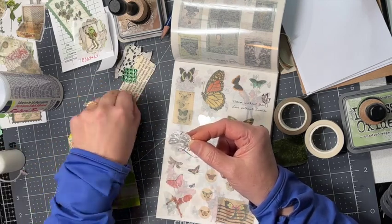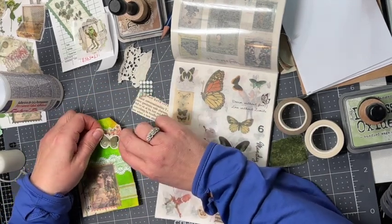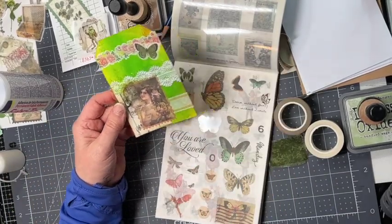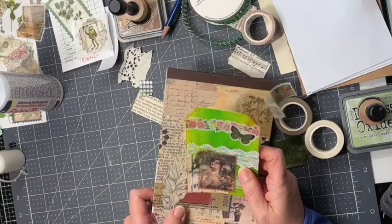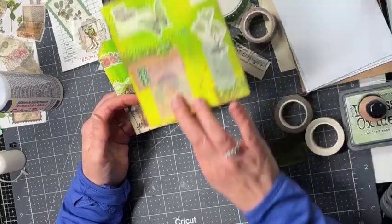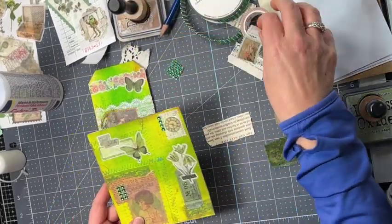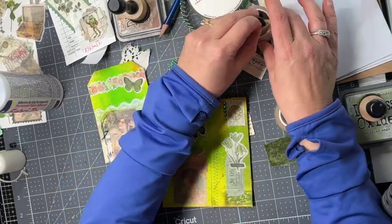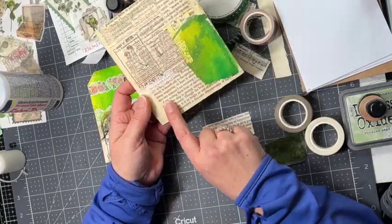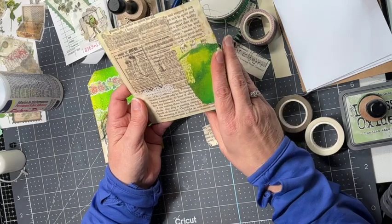Let's see, do I want to put a little book page behind this? Nope, I don't think so. There, so here's a simple little tag. So you have green and book page, and then here is a journaling card that I did, and I added a little bling to this one. And then on the back I added some book page and then just a little collage there.